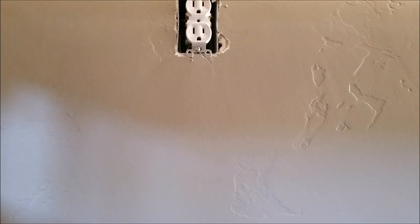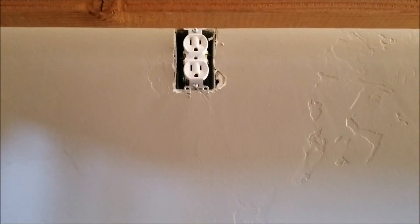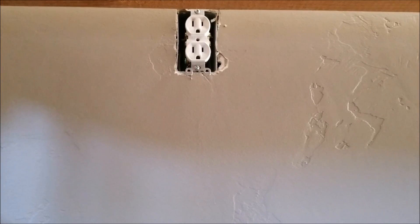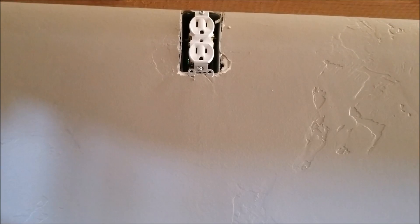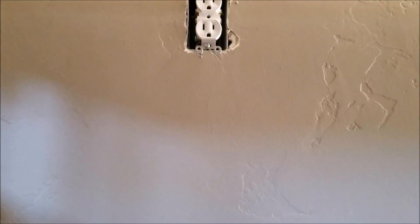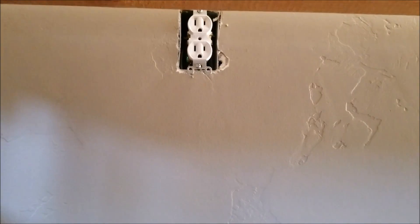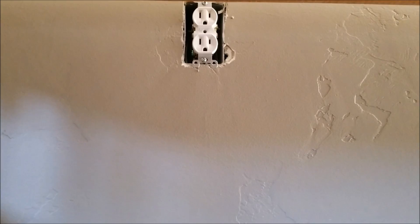Every place is going to be different, and it might be best to put it on its own breaker depending on how many things you've got running in your garage. For me, it's not a huge deal. If it does trip because I've got too many things running in here, then later on I might run it on its own breaker. However you do it, watch some videos on that for your electrical situation. So I'm going to go outside and get started setting up these units and show what's in the boxes.